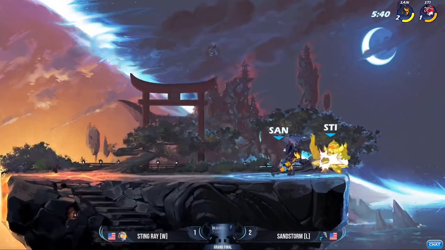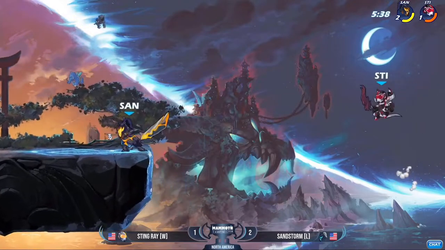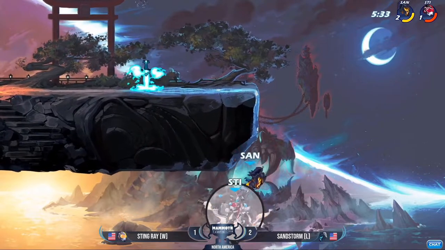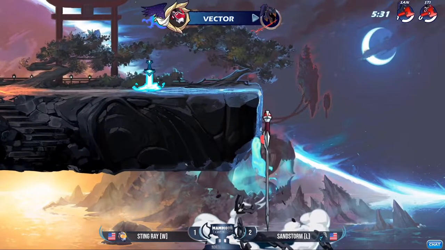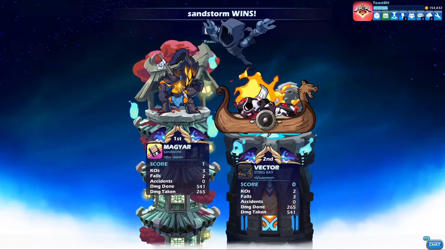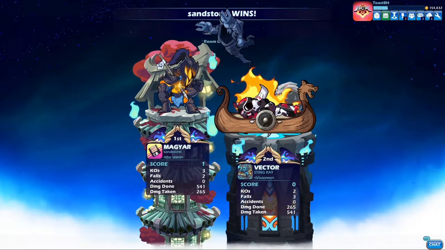Hitting the Greatsword strings, though. So good at the resets. There he goes, straight in with the three-piece. Down here, goes for the weapon toss follow-up, chasing deep. Oh! It doesn't even matter. We're getting the reset. Sandstorm wins it 3-1 for the bracket reset.